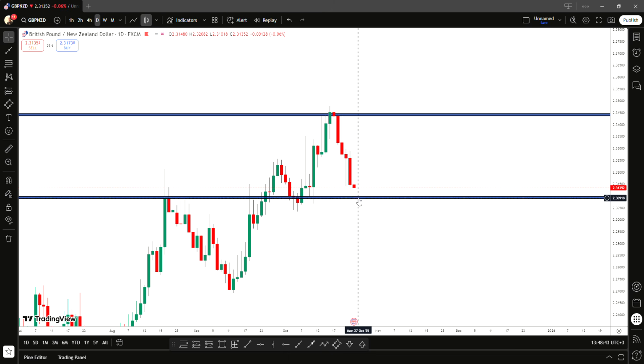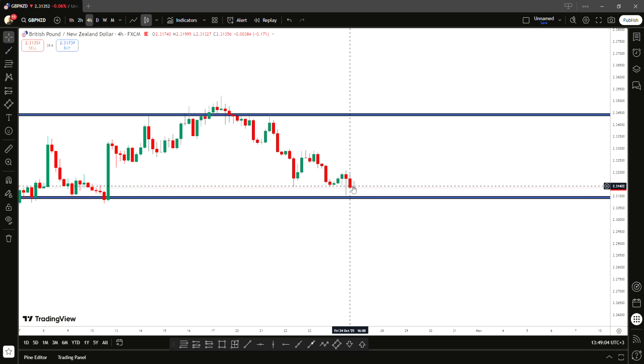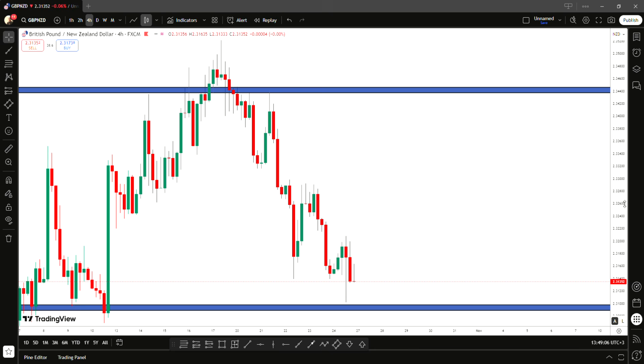Chances are high we might turn around, and I told you an indecision candle, if I get it on the weekly, daily, monthly at a support zone or resistance zone, for me that is 70% chances that we are turning around. So we have gotten this indecision candle here. This was a Friday candle. So what we want to do is on Monday we are going to drop down to the 4 hour, which is this one here.